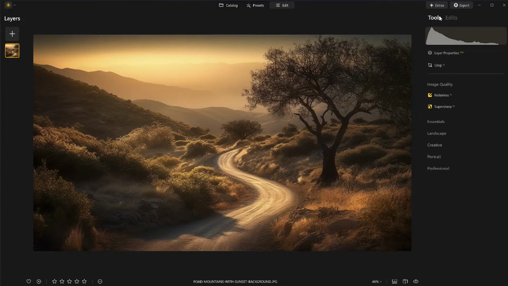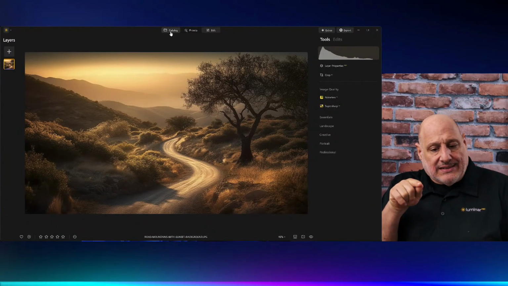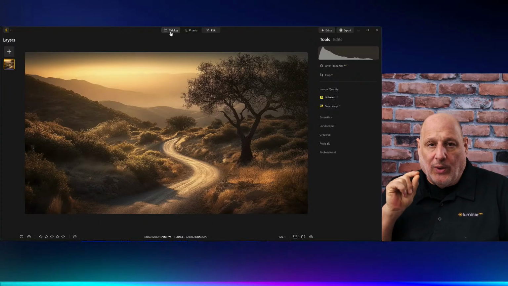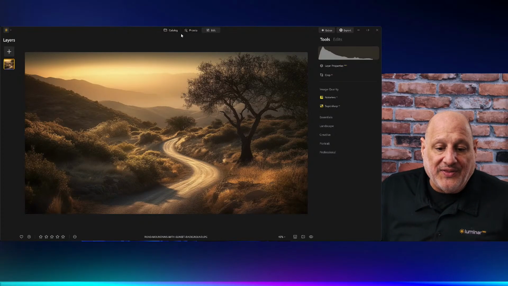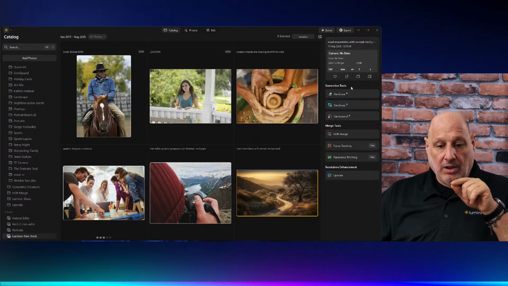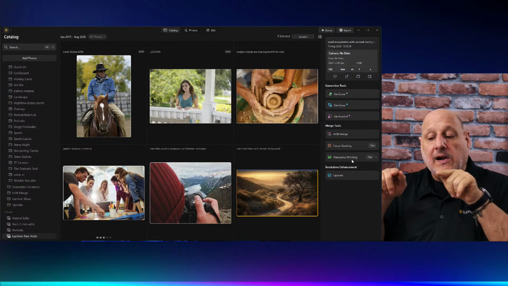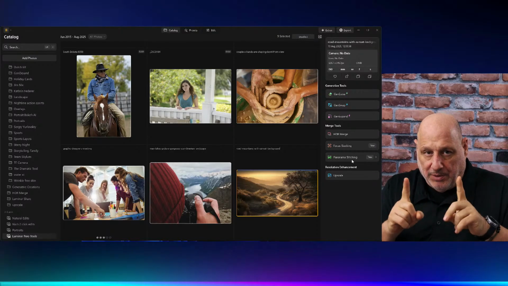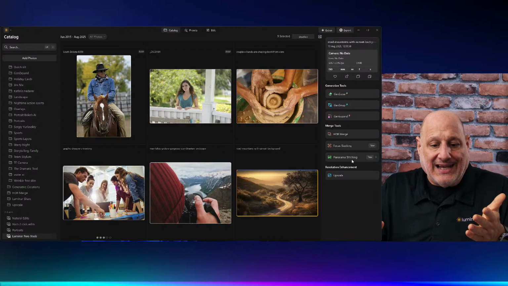these tools lined up. So, in the beginning, remember now, what we're dealing with right now is not a plugin. You're using it as a standalone. If you're using it as a plugin, then these generative tools right here are not going to appear. So under the catalog, you have all your generative tools from Gen Erase, Swap, Expand. That's not going to appear if it's a plugin. The only time that's going to appear is if you're using it as a standalone.